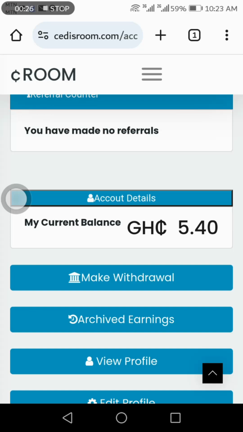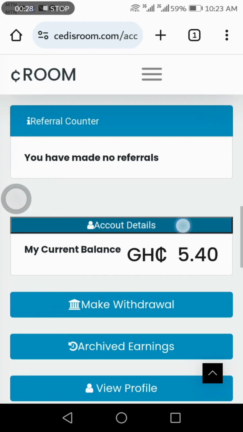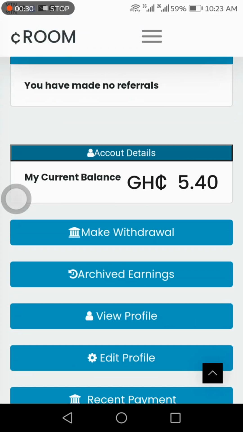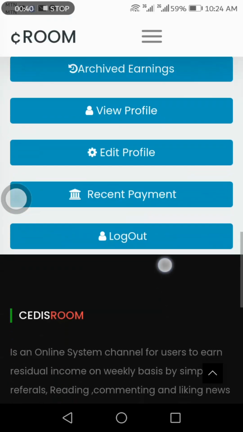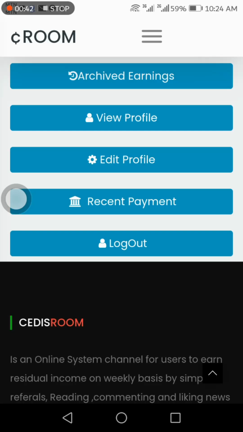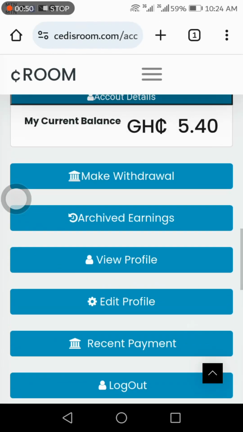And then back to the referral part. The referral part, when you refer one person, you will be given a whopping amount of 20 cedis per single person that uses your link to register and then sign up. Yeah, so the minimum withdrawal is 50 cedis, and they send all withdrawals to all members on Saturday and Sunday.